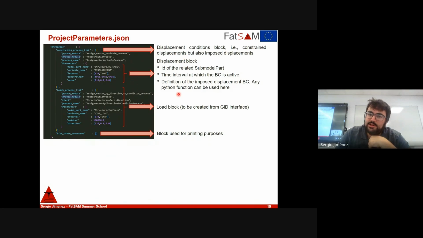My recommendation is to avoid using loads while running a nonlinear simulation, because usually while you are imposing a load, what you want to impose is a load which increases with time, okay? And if you reach the softening phase of your material, then you will not get convergence.